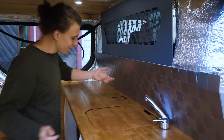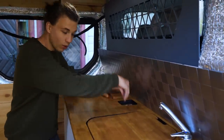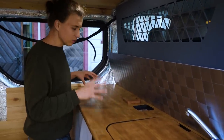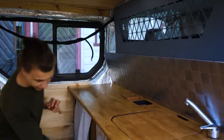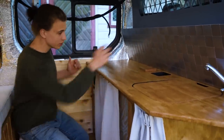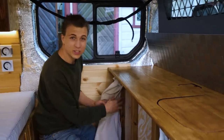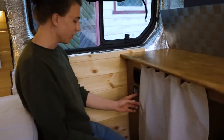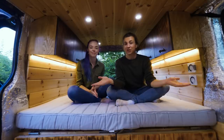And the other thing we have here is this little thing. It's a micro version of this, but this has a hole through it. This is because we will have a gas stovetop here. And when we need to connect it to the gas, we need to put the connection through and connect it to the gas under there. And when we're finished, we put this back on and we store the gas stovetop under here somewhere. So it's quite usable. And here we have the controls for the diesel heater. We can turn it on and we can get some hot air in here. It's pretty smooth. So this is basically it.